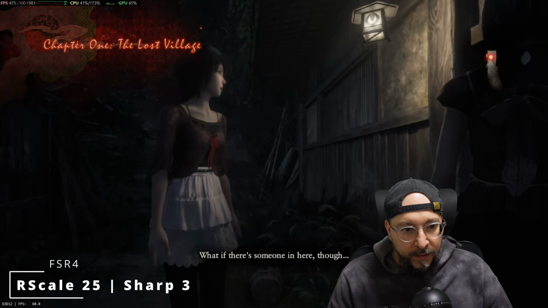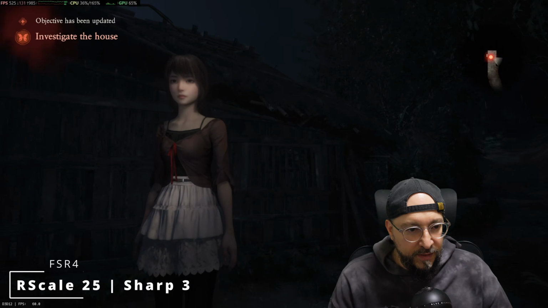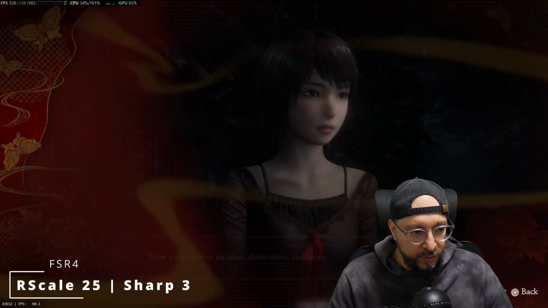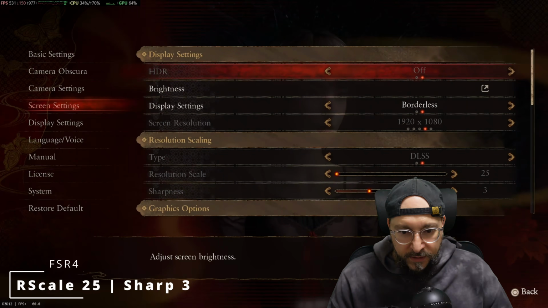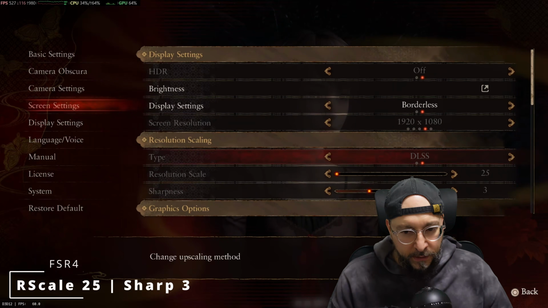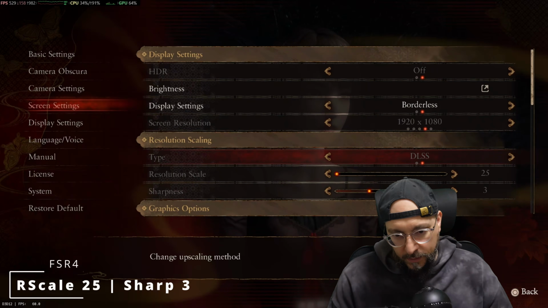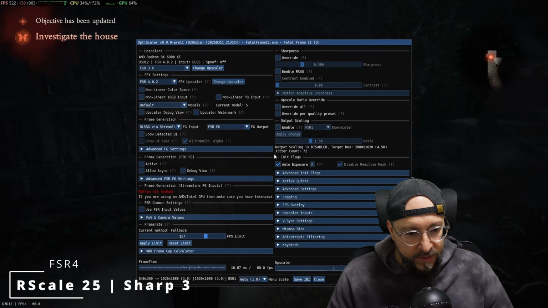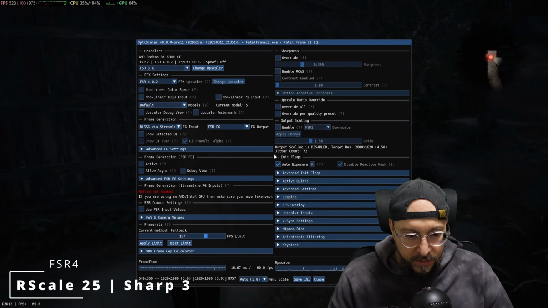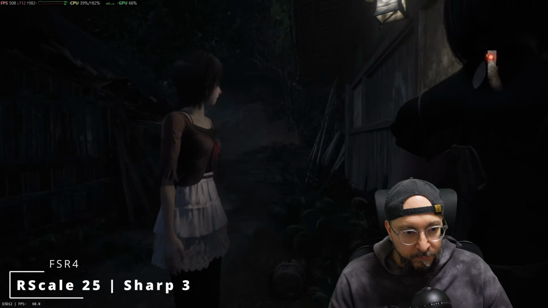Alrighty. And this result for 25% is kind of insane. Let me make sure this is actually 25%. Screen settings. Oh my god. It's 25% and 3 sharpness. Okay. So as you can see, even OptiScaler is telling us it is upscaling from a 360p image to a 1080p image, and it looks this good.